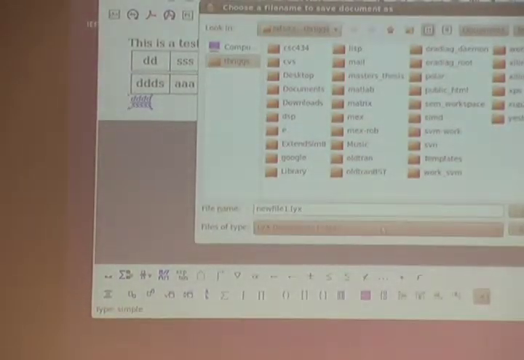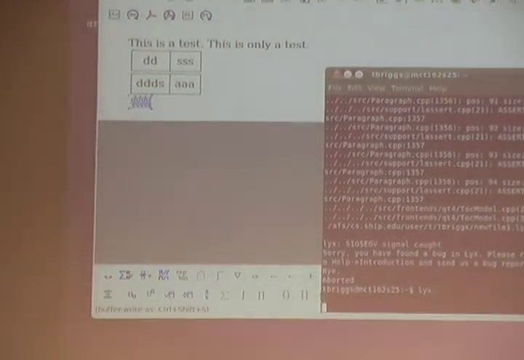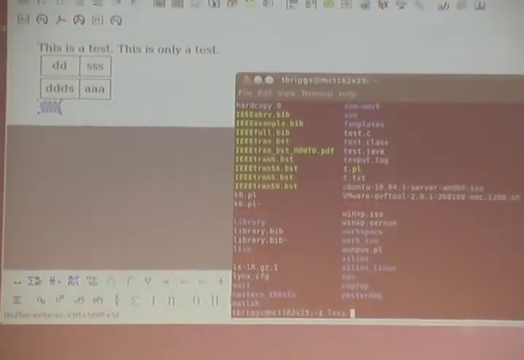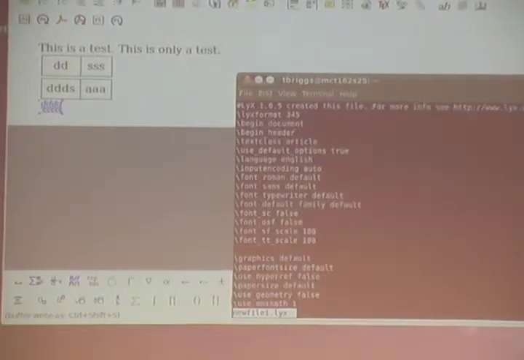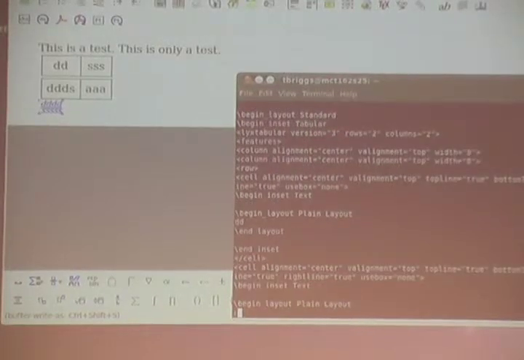And I'm pretty certain when you go to File, Save As, when I look at this LYX file, it is basically a LaTeX file with some other stuff in it. And LYX will render it directly into the same file format that LaTeX does.